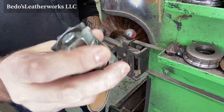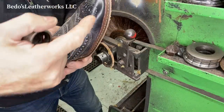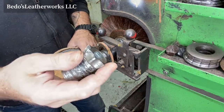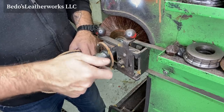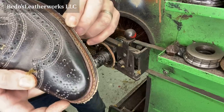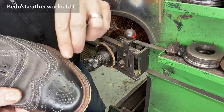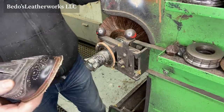So let me show you guys something here. This tool here, we use this to take the stitches out on the welt. Okay, but not all shoes you can use this. Most of the time on the Allen Edmonds, the stitches are kind of sitting on top of the welt. It's easier to remove, but sometimes when they're kind of deep in, you got to hand pick it. So this one is going to be a little easier. All right, let me show you.